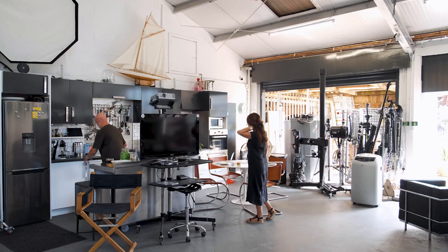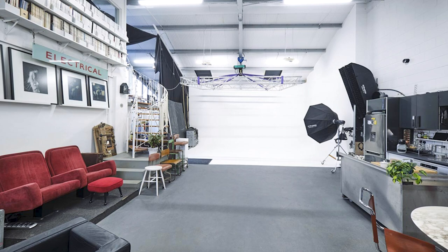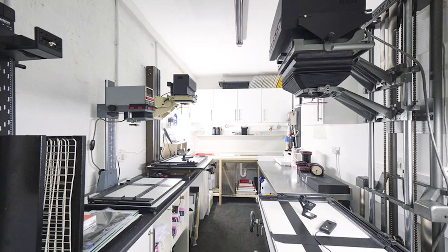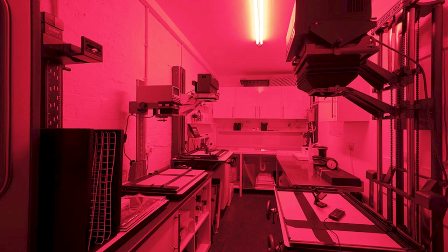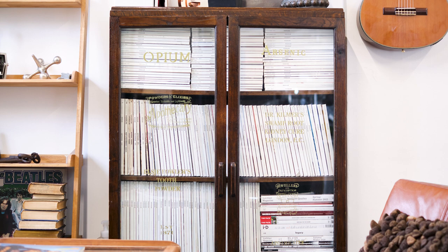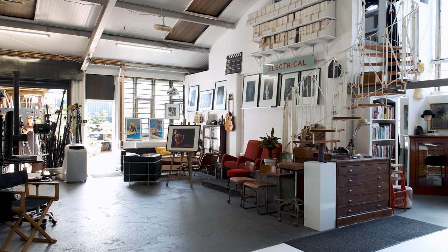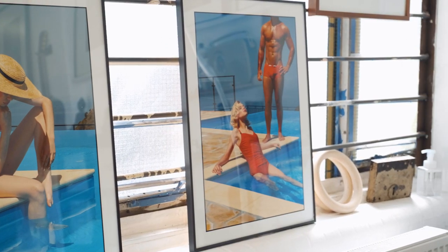He welcomed us to have a chat and film in the Glass Factory studio — he designed and built the place himself throughout the lockdown. He formed a large infinity cove in the main studio area and dedicated a separate darkroom, fully kitted out, including a massive 10-by-8 and larger. It's an impressive space. Everywhere you look, there are curious artefacts and interesting corners to explore, from the plan's chest filled with prints to the complete collection of UK Vogue magazines. Possibly curated by design or maybe by accident, it sure makes for an eclectic mix and certainly adds to that old-school vibe of the place.